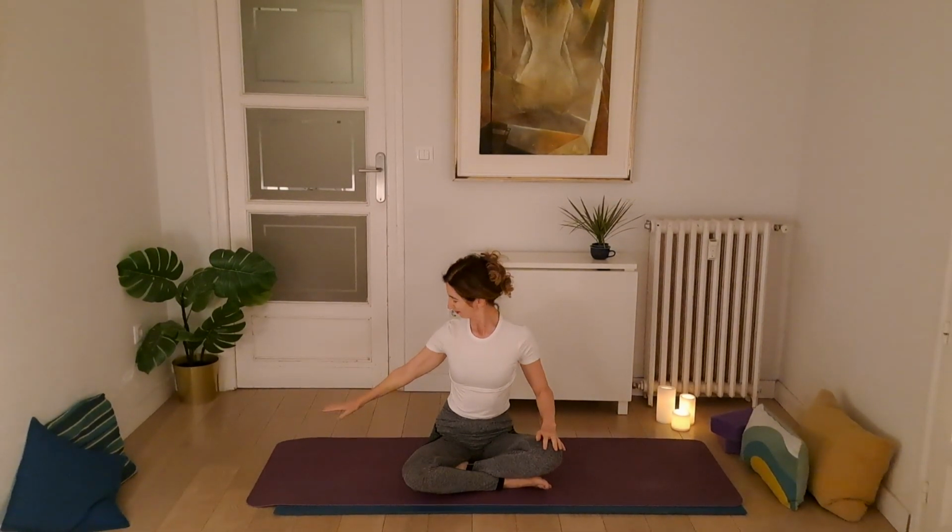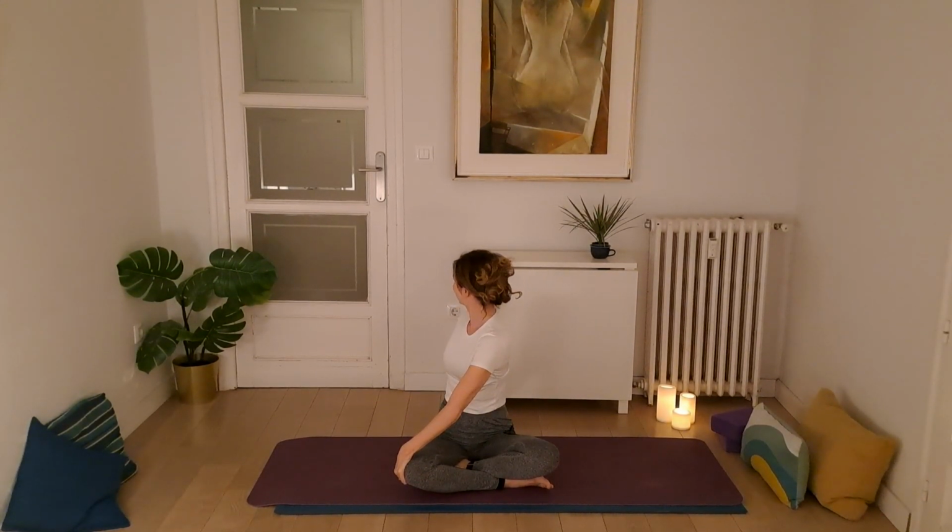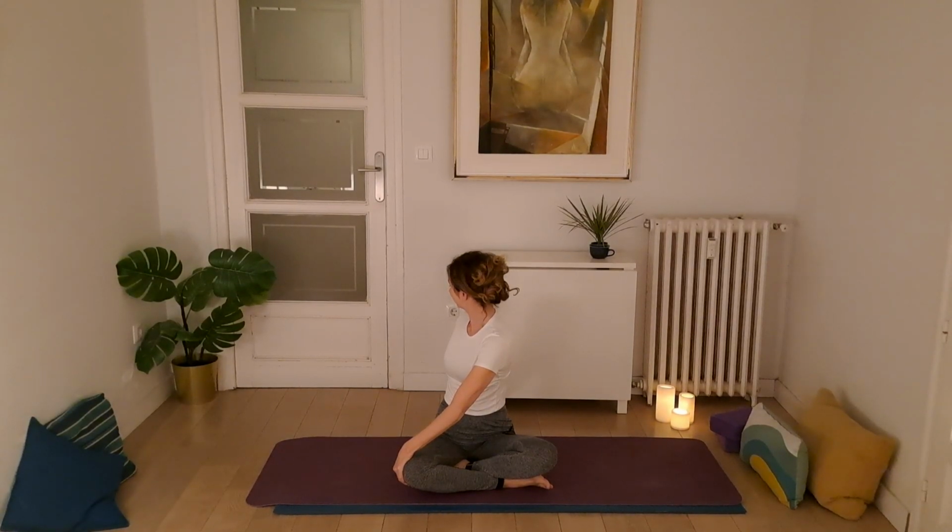Coming around to the front now, cross-legged position, we're going to do a twist to the back, bringing your other hand onto the opposite knee to help twist you around. And we can really get into this twist now. Drop your shoulders, lift from the top of your head, breathe into your chest, that open, expansive space that you're creating.